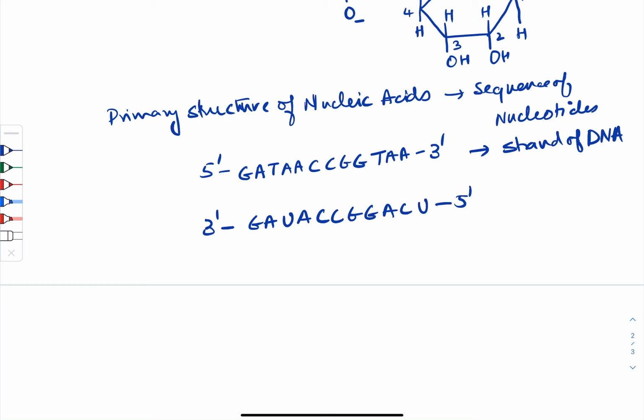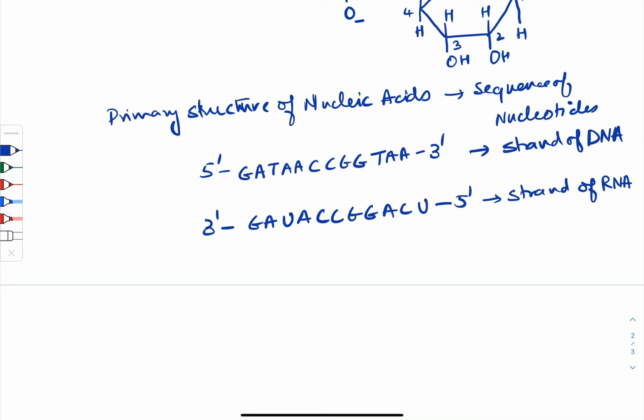The other thing to watch out for is, notice carefully out here, there's no T, which means thymine is not there. Instead of T, you have U's. They don't have to be in the same sequence because that's just a different strand of RNA. So this one can be identified as a strand of RNA.